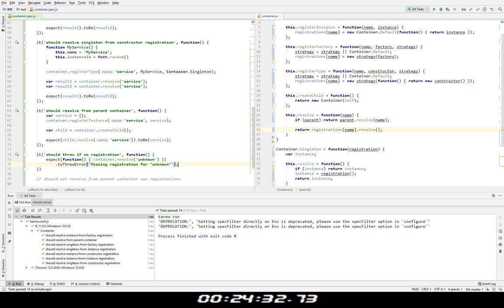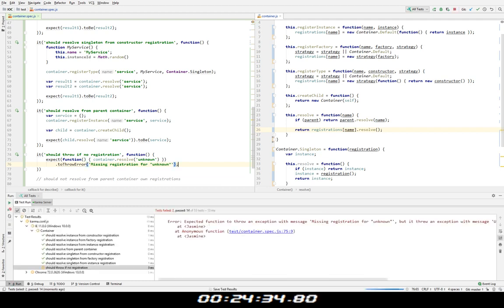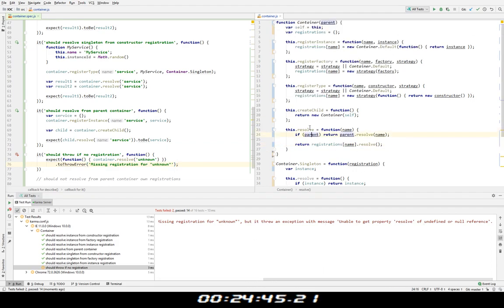Okay, good. This test will fail, because it did throw an exception, but the exception wasn't properly defined, instead of saying something more informative.